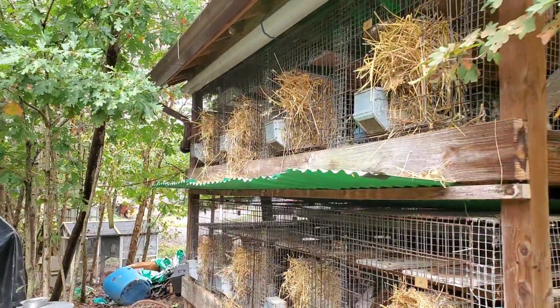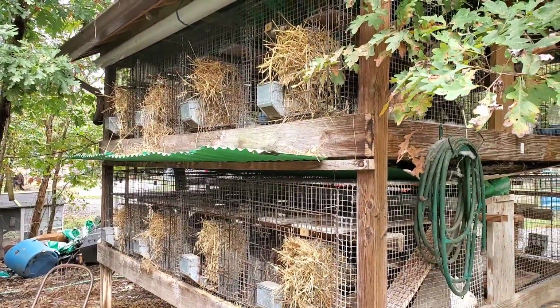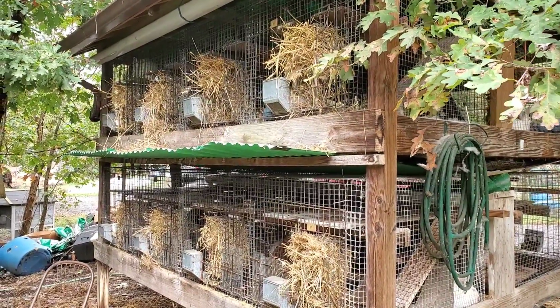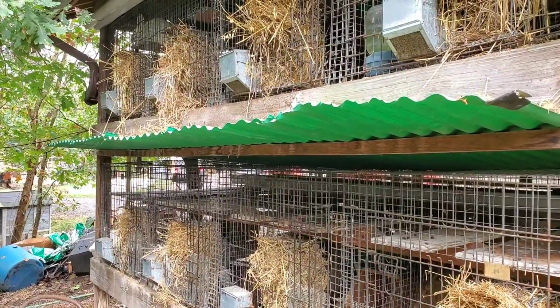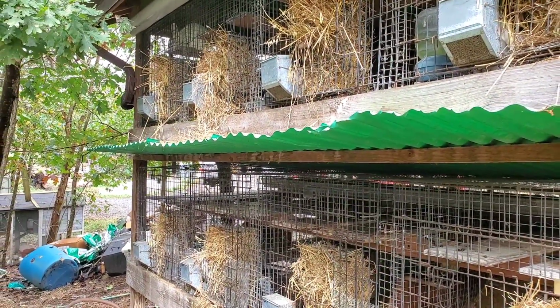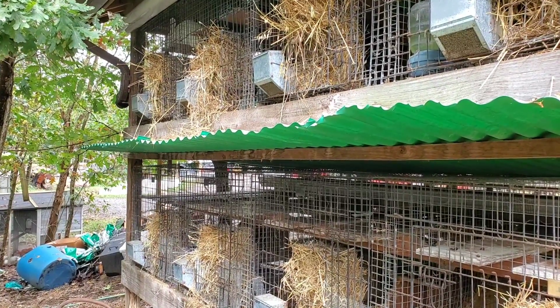Okay, I've been working on the rabbit area here, and I vacuumed out all the J feeders, and I broke the vacuum cleaner in the process. The hose broke right where it comes out of the vacuum, and I fortunately have a lot of plumbing pieces and parts in my barn organized.